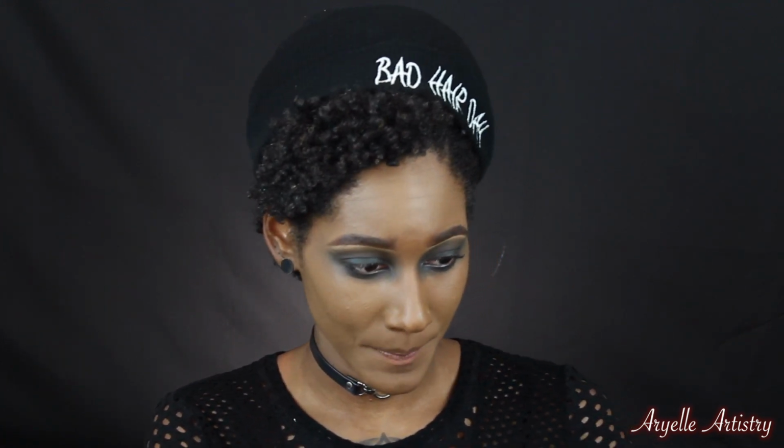Alright, so now we're going to be going in with a darker black shadow. So this is Corrupt by Makeup Geek, and I believe this is the darkest black that I've ever found. I've tried MAC's Carbon, but I feel like that's not black enough for me. I need something dark, honey. And I'm going to be taking a Crown C509 brush, and this is just a flat synthetic brush. And now I'm going to just be putting this all over my lid. Look how black that is. That's amazing. And I like this because it's tapered. It's like a tapered flat synthetic brush, so it really gets that whole lid area, which is really nice.